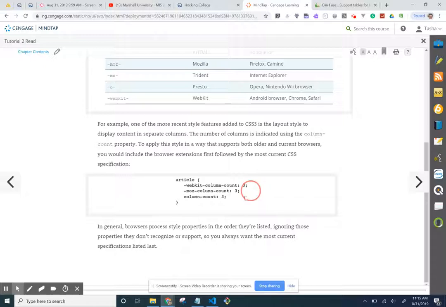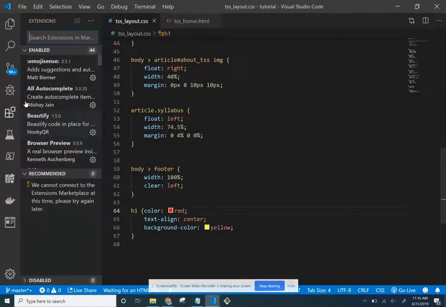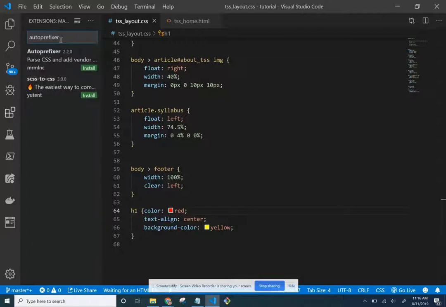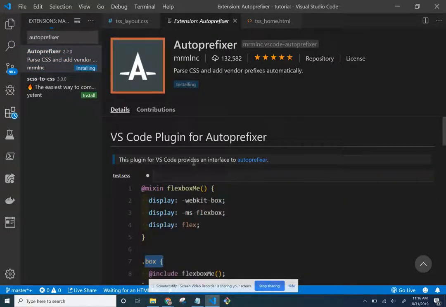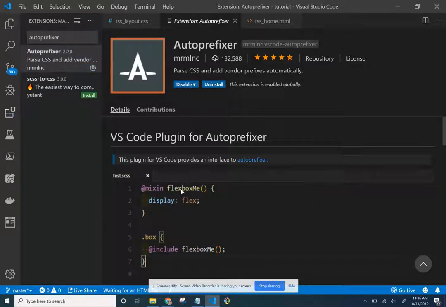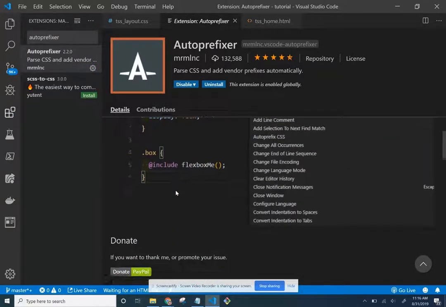And there's actually an extension. I think I did that in the other video, but I did not do it in class. So let's do it here. I want to pause for a sec. Okay, so back in VS Code, on the left-hand side, about halfway down, you'll see extensions. It looks like these little squares. What we want is Autoprefixer. So search for that, click on it, and install. It takes a few minutes. And while it's installing, you can look at exactly how it works.